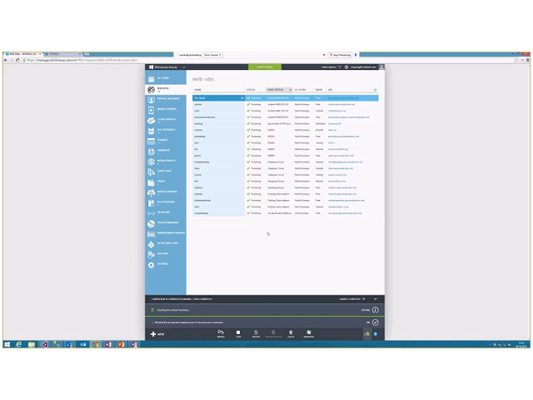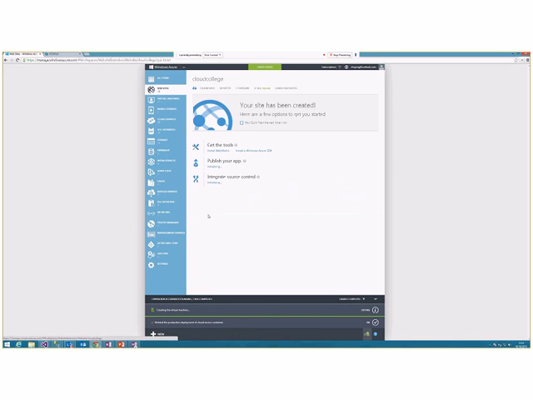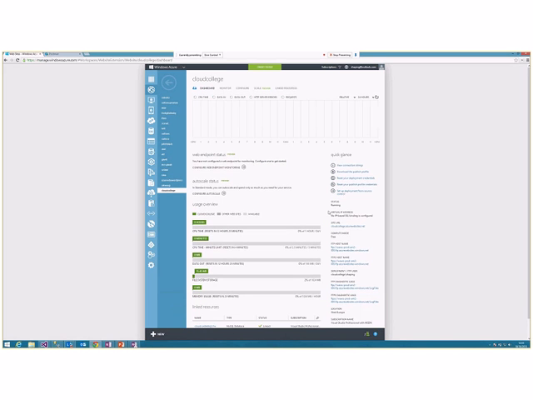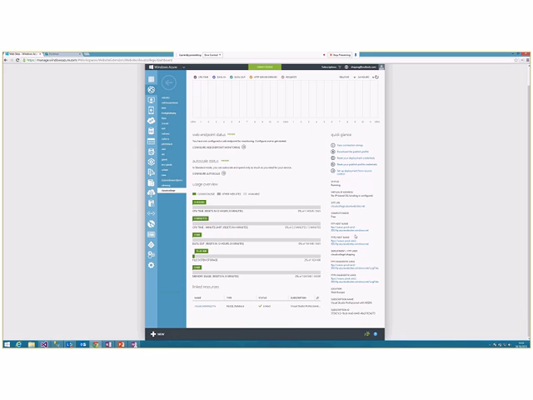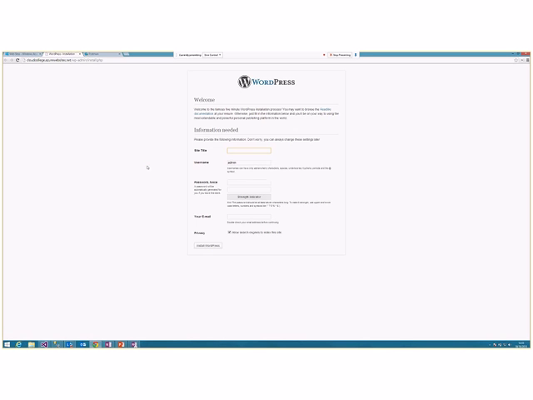So the website's now been created. I can hit OK, come into here, and you'll see I've got a whole dashboard where it will show me all of my endpoints to my website. I can FTP onto it if I need to deploy new code to it. I can actually set up deployment from source control. So if I want to develop my own WordPress site, I can deploy instantly from my source control. And then I've got a URL, cloudcollege.azurewebsites.net. If I click, I've now got a WordPress site.